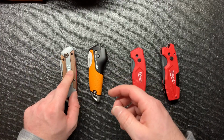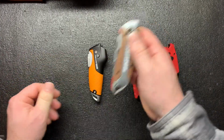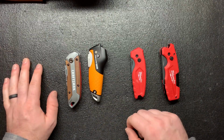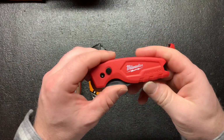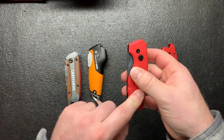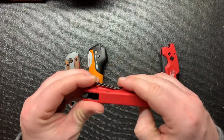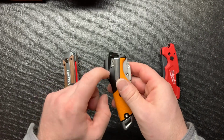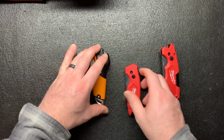I like it way better than this, just because I don't have to sit there and use two hands to try to get it open. This flips open with one hand. I can get going and be done. I do like that. This is the Milwaukee Fastback. I like it in a way. I can't remember what it's made out of, but this has some aluminum or something on it, so that's a little more durable, I think. Same with the Craftsman a little bit.